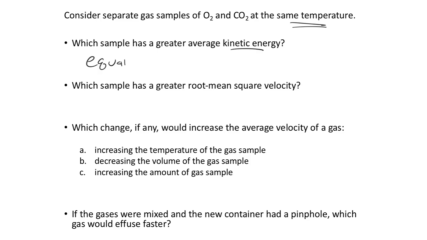So temperature is a measure of average kinetic energy. As you increase temperature, you increase the kinetic energy. If you decrease the temperature, you decrease the kinetic energy. Because the kinetic energy is constant for the two gases, that's how we end up with the relationship that the heavier particle must have a lower velocity to make up for that increased mass. So when we look at our root mean square velocity, we can either think, well, the lighter gas is going to have the higher root mean square velocity, or you can look at the equation.